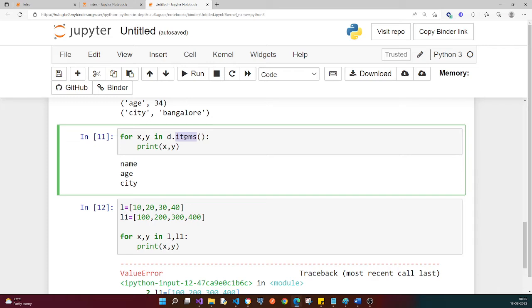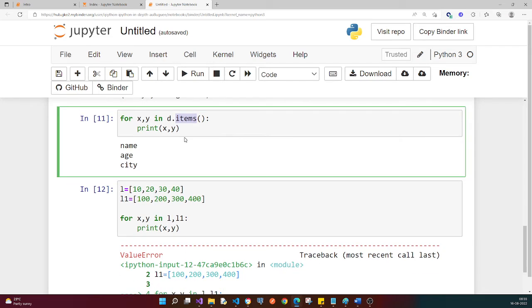But overall it is going as a single package. In the case of L, L1, both are going as separate packages, and inside a for loop you cannot iterate more than one collection. It should always go as a single collection, which is the reason we are getting the error.